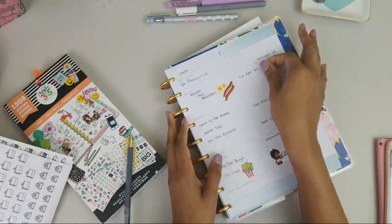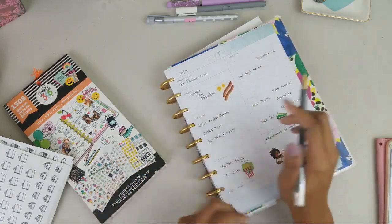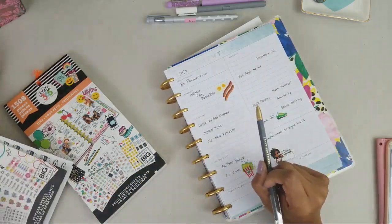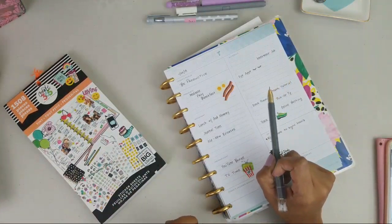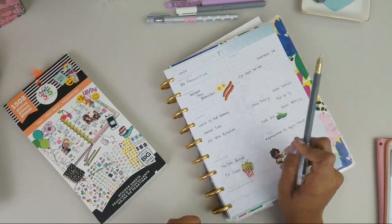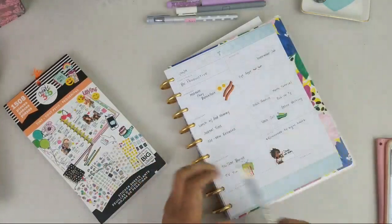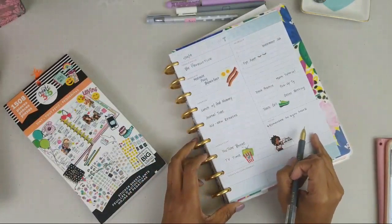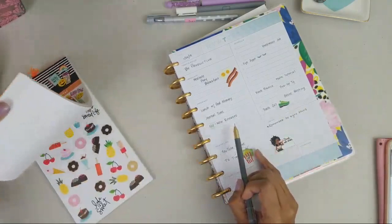So my eye appointment is at 9. And depending on if he has to give me a shot in my eye tomorrow, it'll depend on when I'm going back to work or if I'm going to just sit out for about 2 hours before I return. But I know lunch will be somewhere in that middle section. And so then I put another reminder down here. I did put JJJ, new releases.